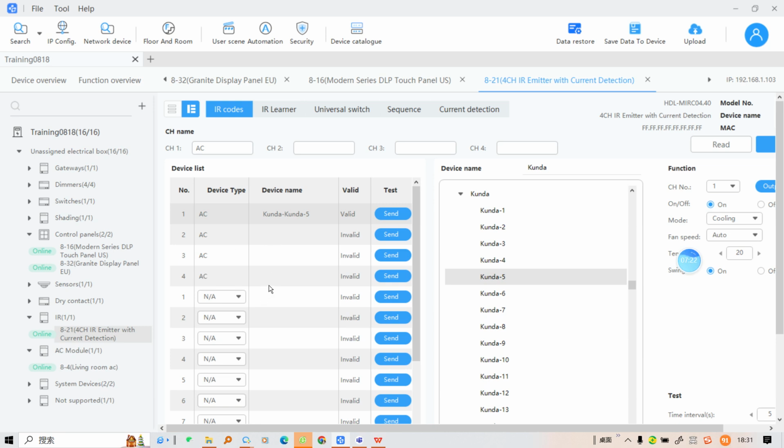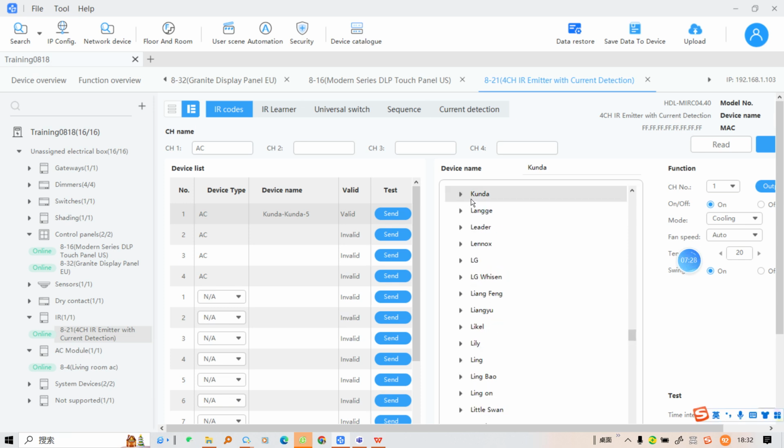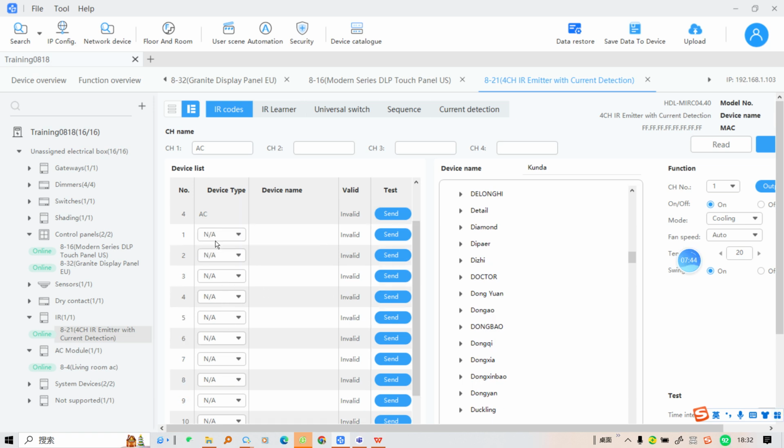It's very easy, right? So if all these four channels control AC, then you can just select the codes and then drag them to the area and then test. And for others like the DVD, projector, and so on is the same, but you have to use this device list.